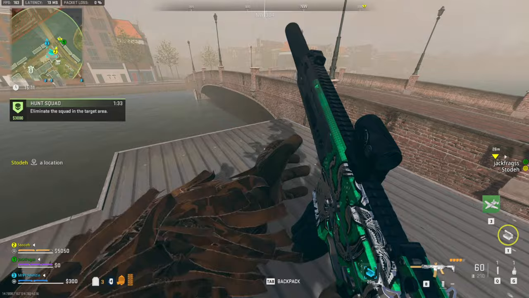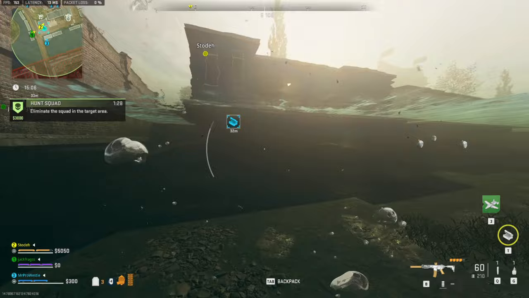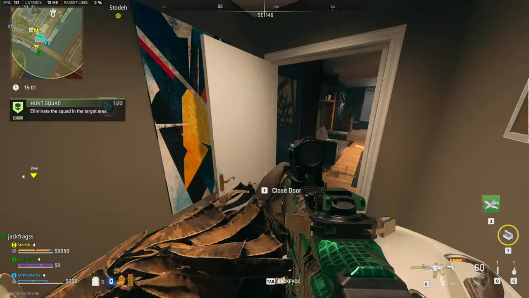Boom, chaka, boom, chaka, boom, chaka. Don't see anyone. Where is he? He's not in the bathroom. I think he's in this building. I think he's there. I'm gonna put a claymore here so he walks into it.